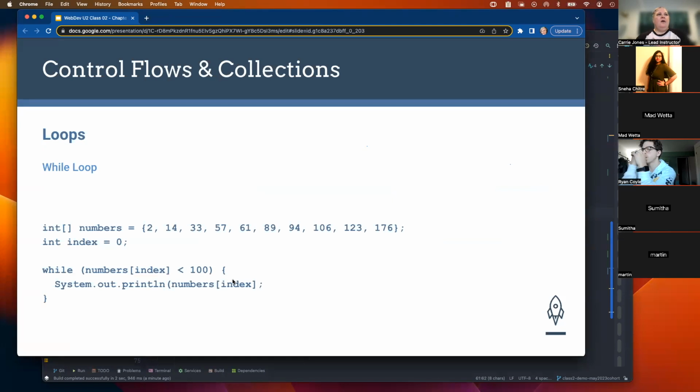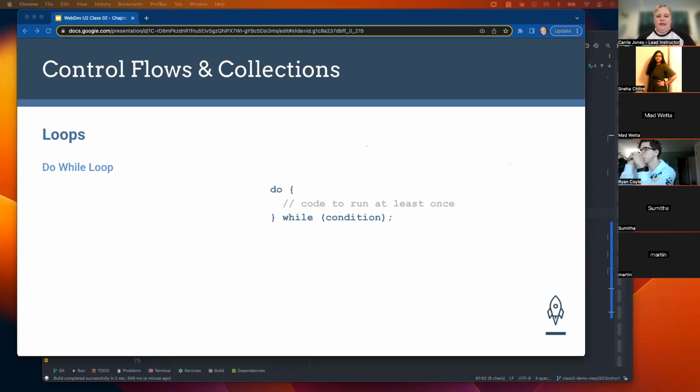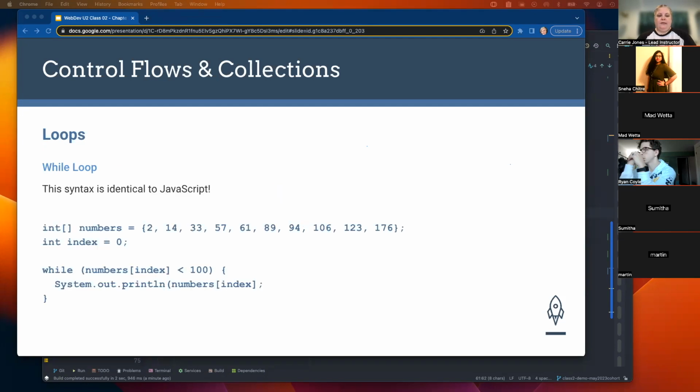All right, so while loops. This syntax is absolutely identical to JavaScript because you're not actually having to add any sort of types once you set up the loop itself. Okay, so let's say we have an array of ints, a whole bunch of numbers.